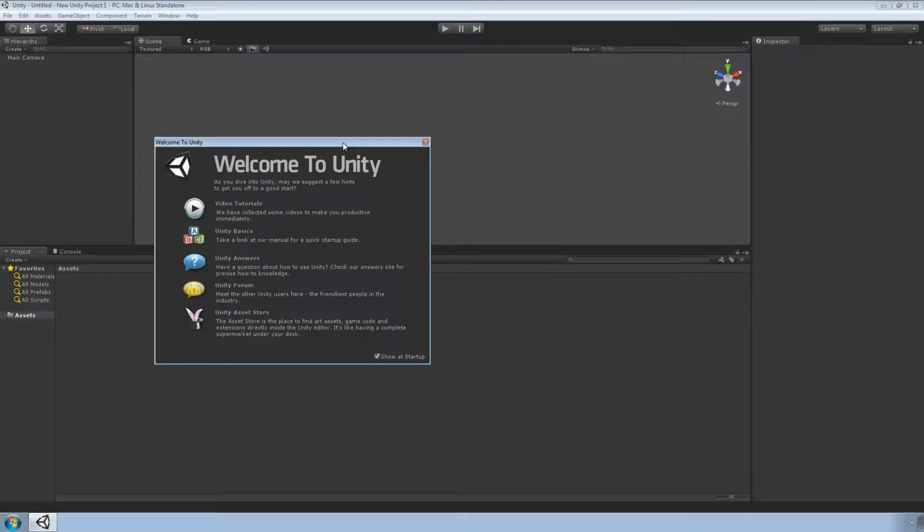When Unity starts for the first time, you will be greeted with a Welcome to Unity pop-up. Inside, you will find helpful Unity tips, including video tutorials, Unity Basics, Unity Answers, Unity Forum, and Unity Asset Store. The video tutorials and Unity Basics are highly suggested if you are new to Unity and/or new to a 3D modeling and animating program. This TallChair Active Reader tutorial series will cover all that you need to use Unity and Active Reader. While helpful, those Welcome to Unity tips are not required.